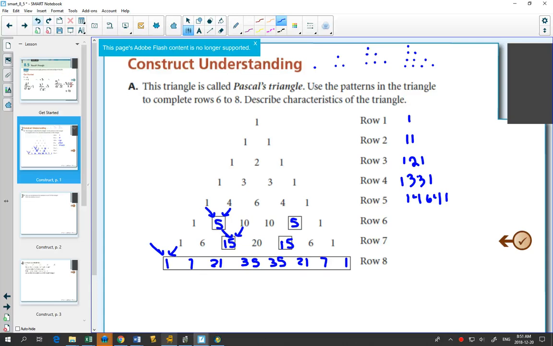They're powers of 11. This is 11 to the 0. This is 11 to the 1. This is 11 squared. And sure enough, this is 11 cubed. This is 11 to the 4. Isn't that crazy? And then there's an issue with 11 to the 5 because you don't have 10 ever in a digit spot. However, if you would work backwards and start with 1 and then a 5 and then 10, well, that would mean 0, add 1 to this one, 11, add 1 to this one, 6, 1. Sure enough, that's 11 to the 5. And that keeps working all the way through. That's a little crazy, eh? That's a little fancy.